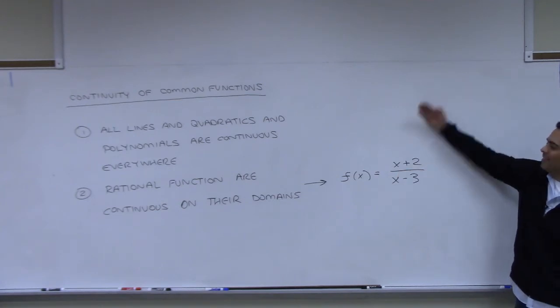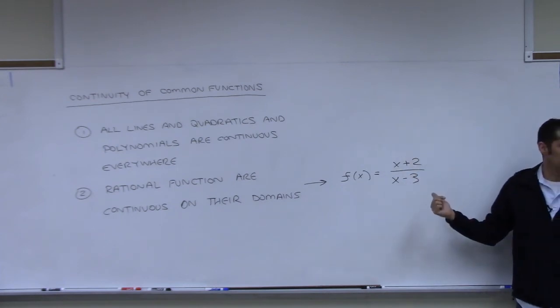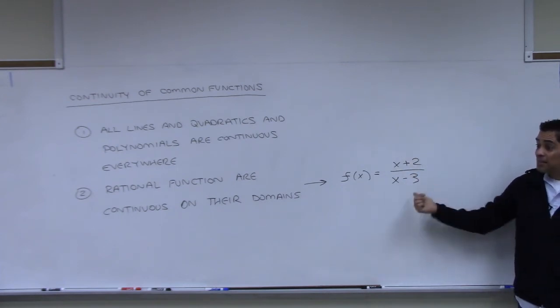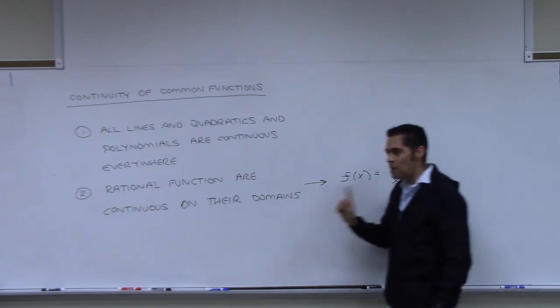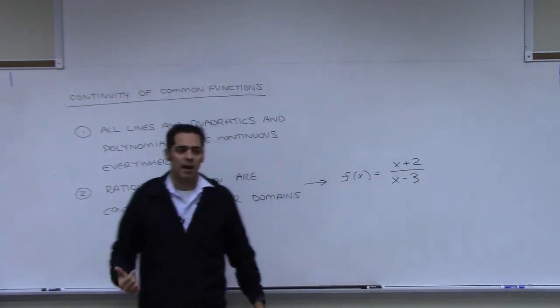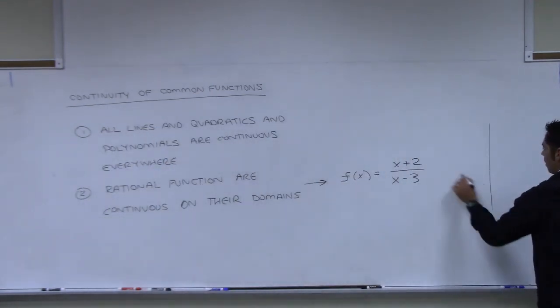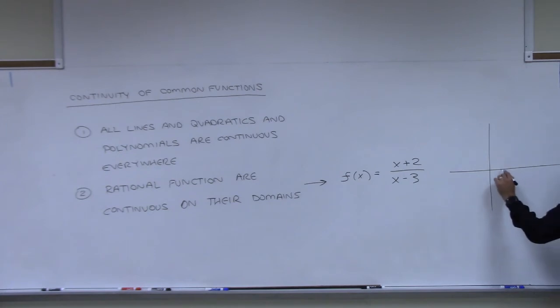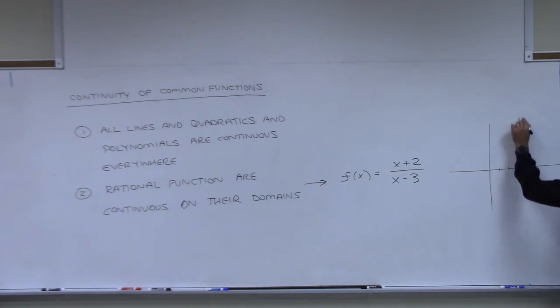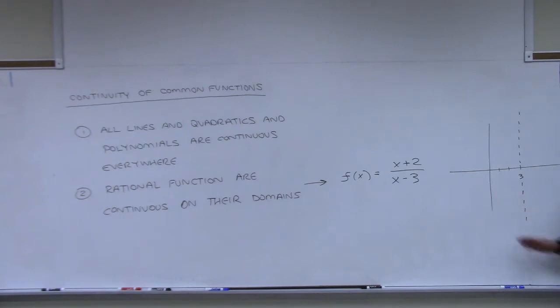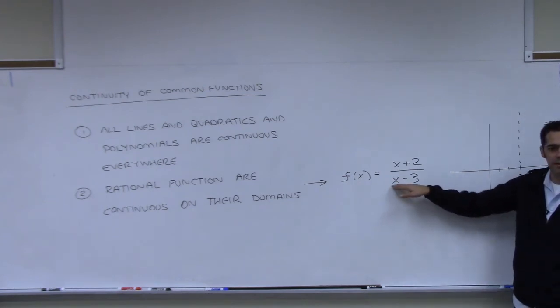But the problem is you've got that down there also. So when you graph this, this is no longer a line. And so is this continuous? The answer is yes, everywhere except where it's undefined. So if I graph this, which I'm not going to get into the details of, 1, 2, 3. We are going to have a problem at 3, aren't we? Because it's undefined at 3. We get division by 0.